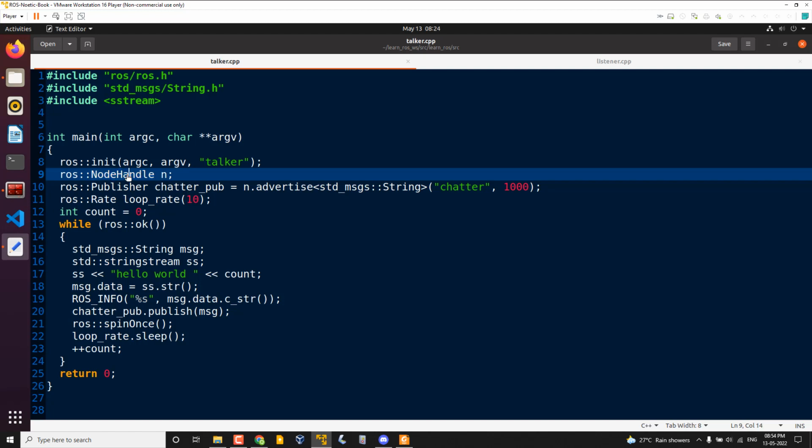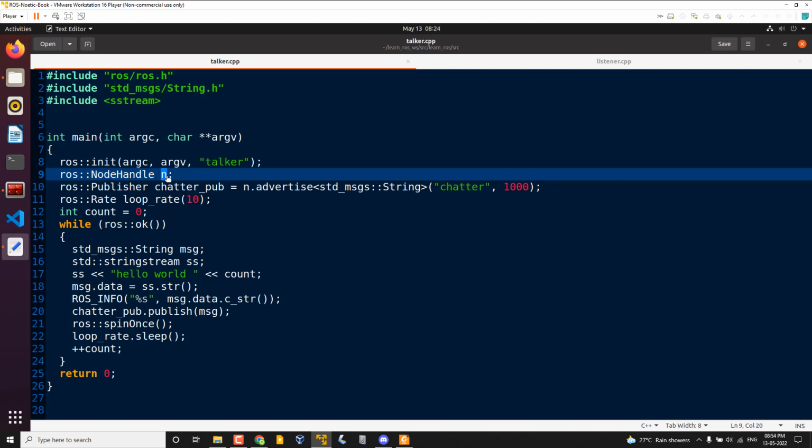Using this node handle we can create a publisher, a subscriber, and services. All these things need a node handle. NodeHandle is a class and n is the object.